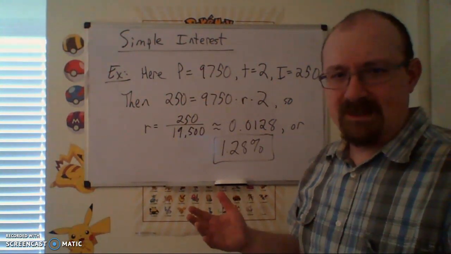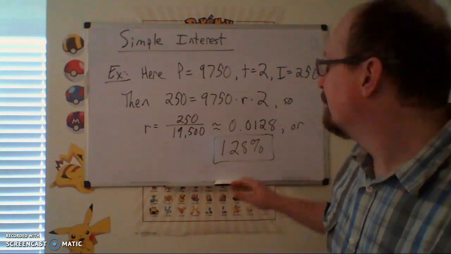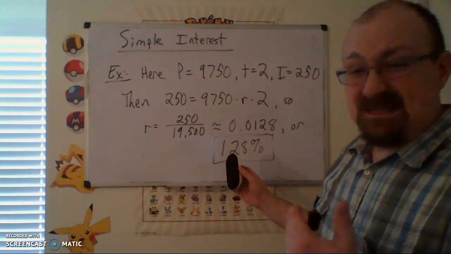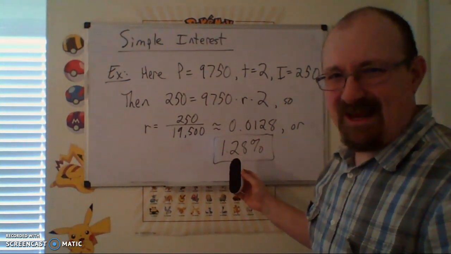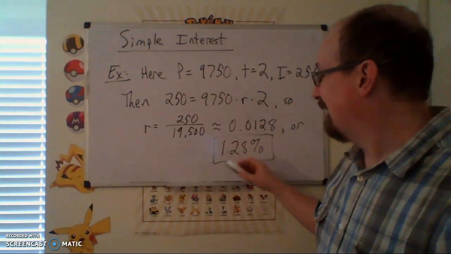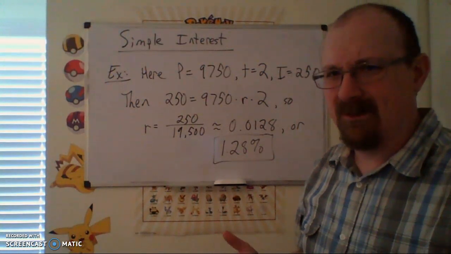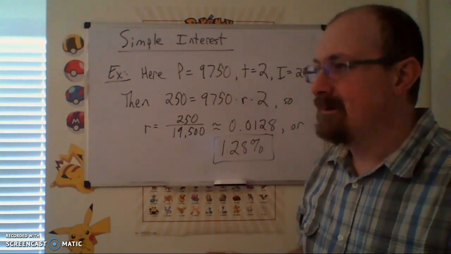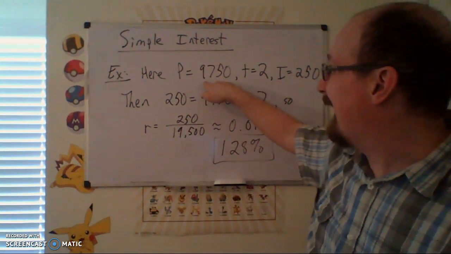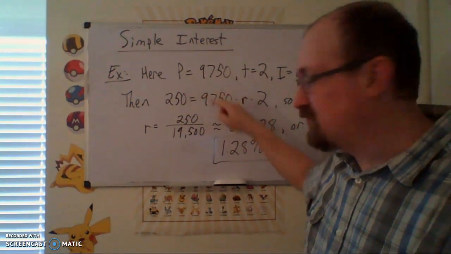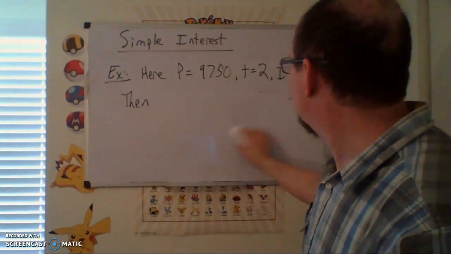So that's one example. Got one more I want to take a look at, and then we pull the curtain. So it's the same problem, still dealing with the T-bill, but the idea here is it says the bank charges an $80 fee, and then we look again for an effective interest rate. It actually took me a bit to figure out exactly why that's different. It's like, well, we're still making $250 in interest. Again, the idea here is effective interest, so we're actually going to roll that $80 fee into how much we've paid for this thing.